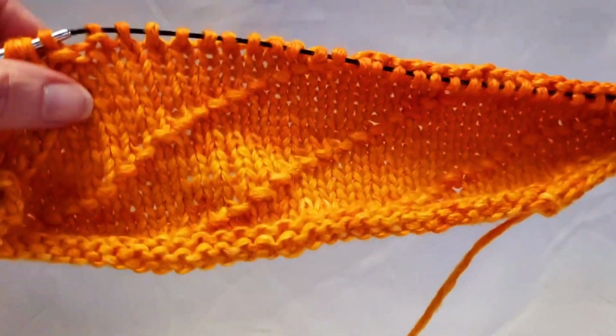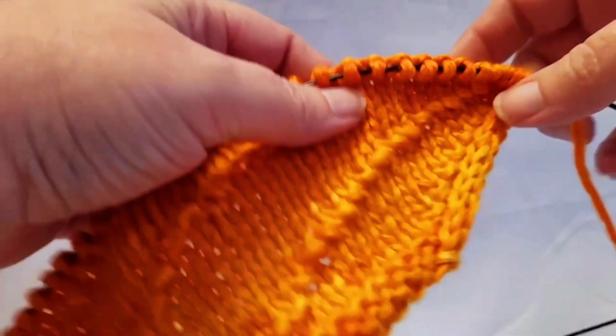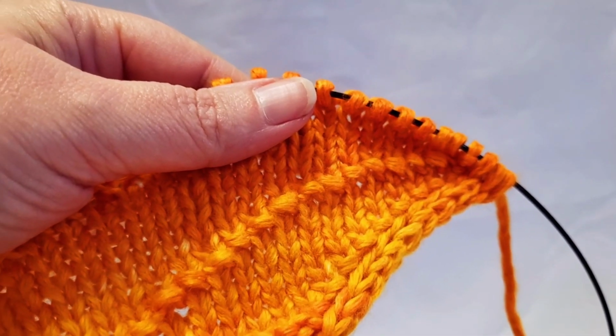It's actually really easy. Here's a little Watery Ripples swatch. It's just a swatch, that's why it's not that wide. And I did it until this diagonal is at the edge. So I'm going to be on row 21.